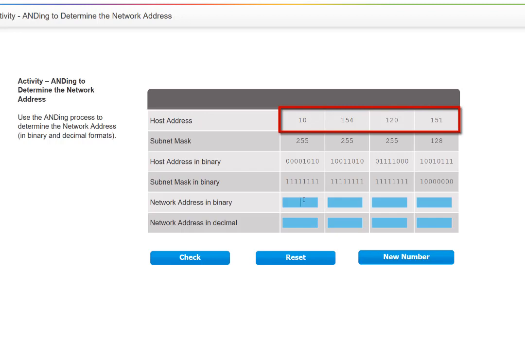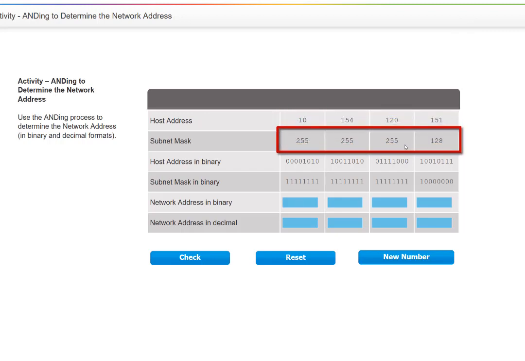So if we have this host address here, 10.154.120.151, using the subnet mask 255.255.255.128, this is a valid subnet mask because 128 is 1 and then all zeros. That corresponds to 1 and then 0, 0, 0, 0, 0, 0, 0.